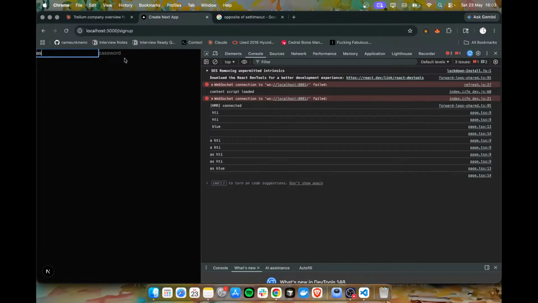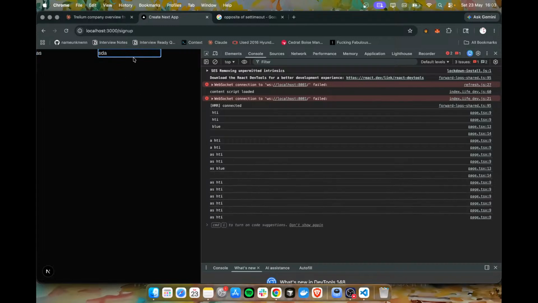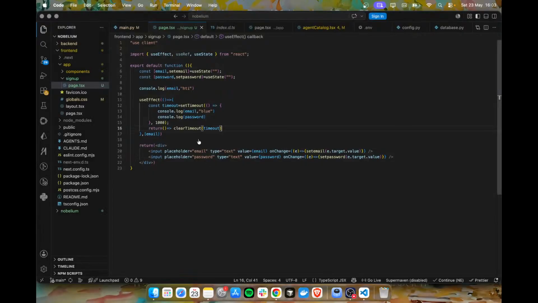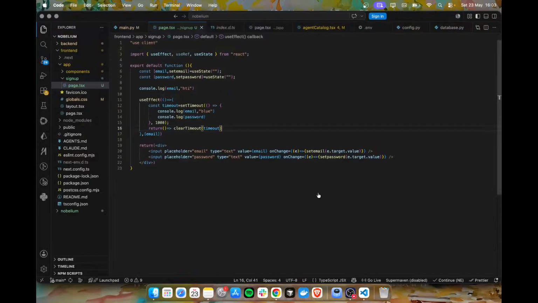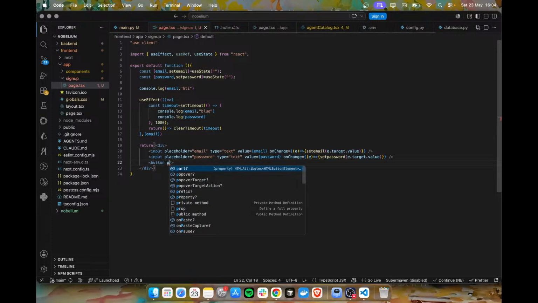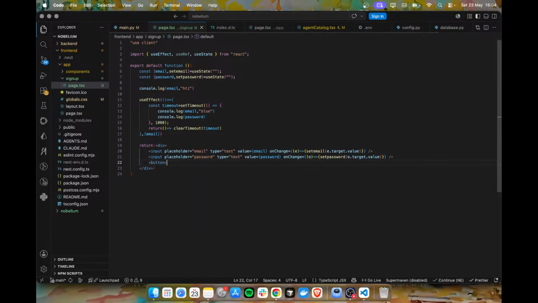AS HTML AS blue. This won't be. This is console of STA. It's fine. Well, I was just trying to revise, so I do know how to do this. So I have an input with these things. Now what do I need to do? Create a button. It's not going to be a placeholder. Button that is called submit.